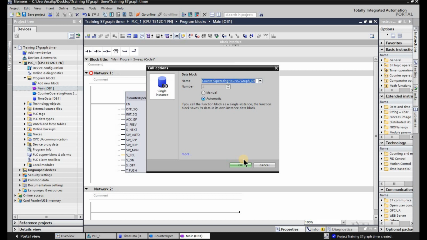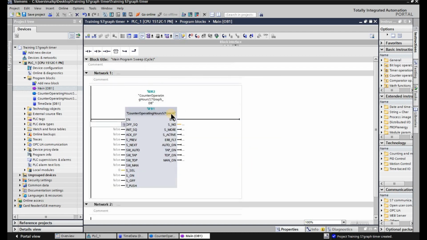In the OB1, there's only single instances possible. You created that, and it was actually creating all this for you, right? And that is kind of the way to control it from outside. Okay, we are not looking into that right now. Let's try if we can get it to start up.